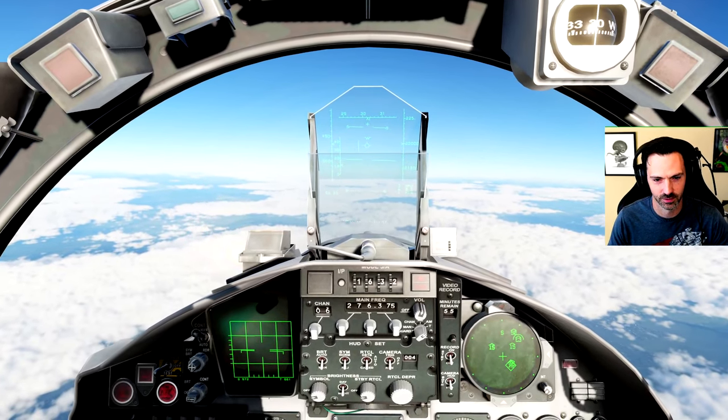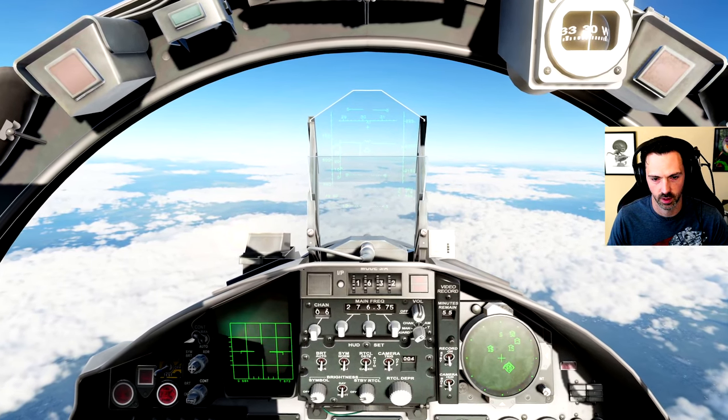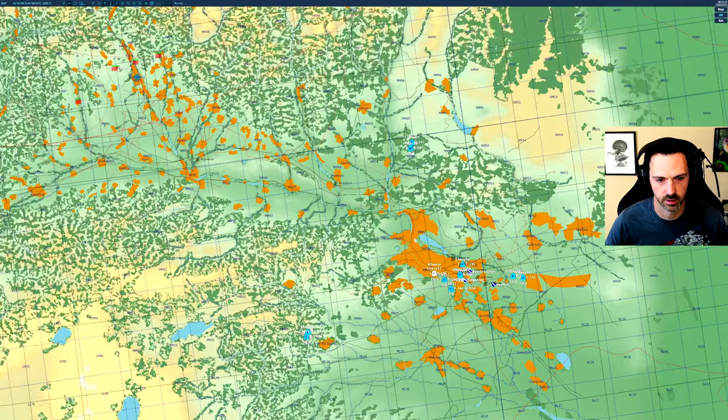9-0. All right. We're on course now. We're above 20,000 feet. 8 miles from our point here. We'll stop burning so hard. Let's see if we've got anything here.